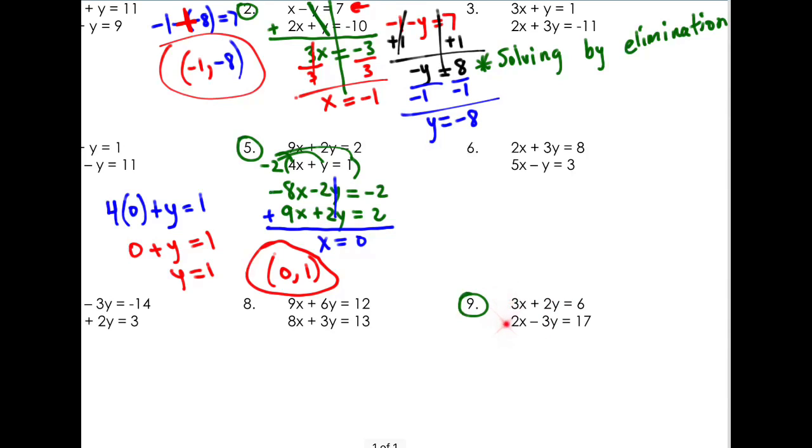So in order to do that, we talked about it in class, we want to multiply by the opposite. So what that means is I'm going to multiply this 2 by the 3. So multiply 3 by 3 on everything at the top here. And then on the bottom, we're going to multiply everything by 2. Now it's important to look at your signs. Okay, so this is a positive 2y, and this is a negative 3y. So we don't have to do anything with the signs. So we can literally multiply this by 3 and that by 2. So let's go ahead and do that.